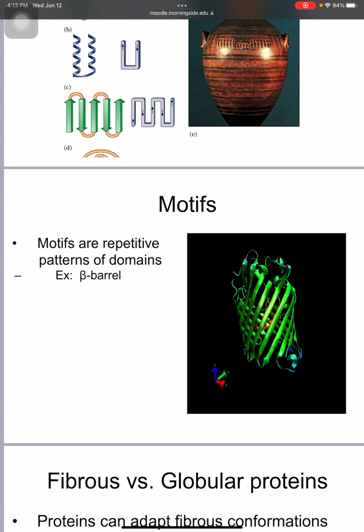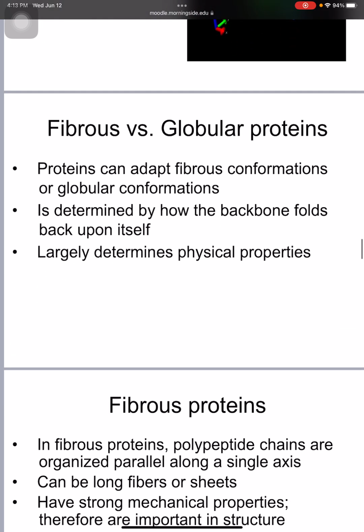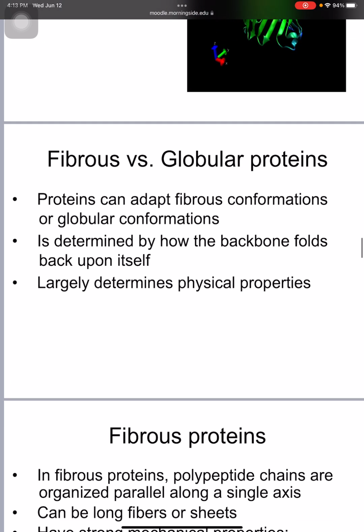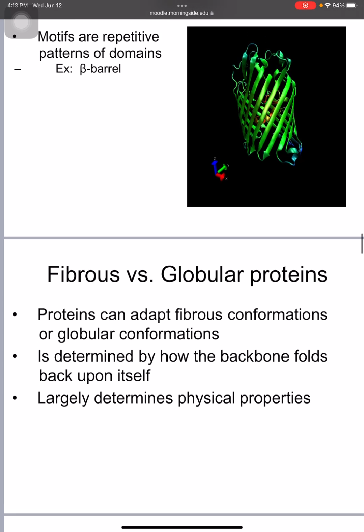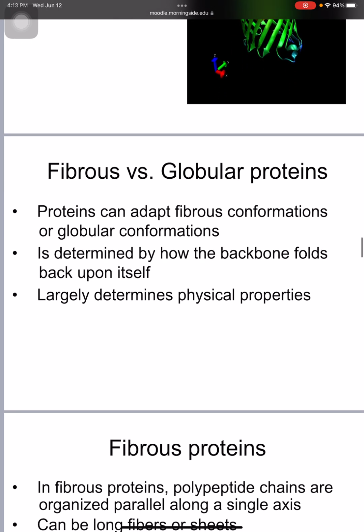All right, so let's shift gears a little bit here. We've been talking about secondary structure. As we go from secondary structure into tertiary, it's good to talk about another classification we can make within proteins. Proteins generally can be classified as either fibrous proteins or globular proteins, largely depending on whether they're water soluble or not. And also the shape, of course, right?